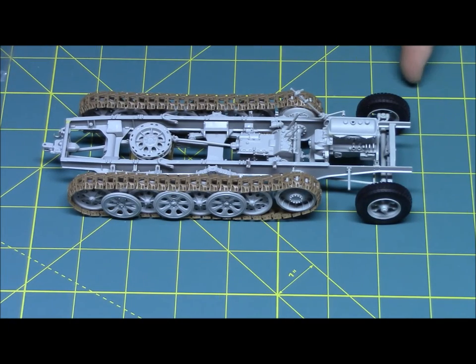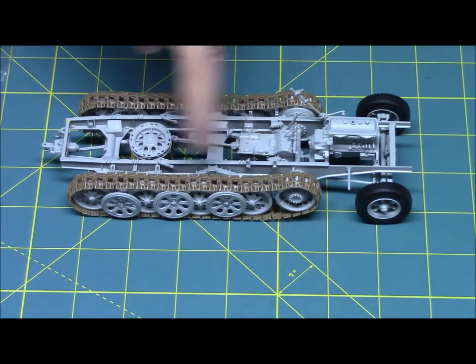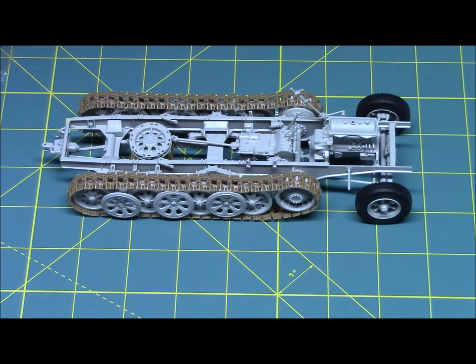Lastly, I'll mention the front leaf spring. It comes in two pieces, and when you put it together you get this ginormous seam going through it — like a San Andreas Fault. It required a lot of filling; I put in about three coats of Mr. Surfacer 1000, which was an easier clean-up than other types of putty, and it smoothed out just fine. You can really see it from the front because there's not a lot covering it. So, I'm going to call this an episode. If you're interested in German half-tracks, come on down — there's plenty of time. I'm sure Adam and everybody else in the group would welcome anybody. Hopefully for episode two, I'll have the top piece done.